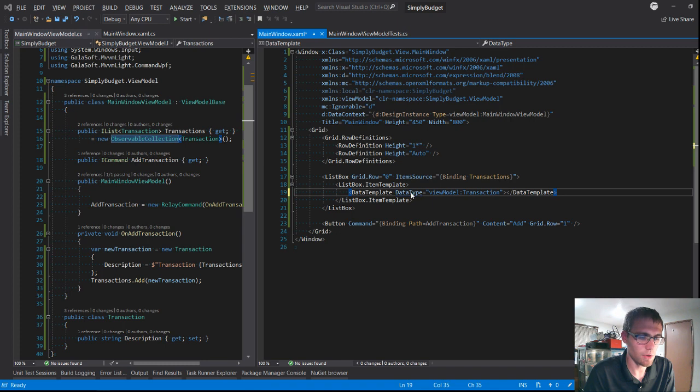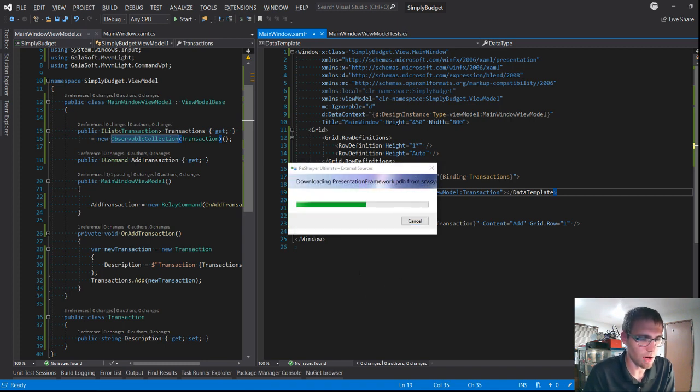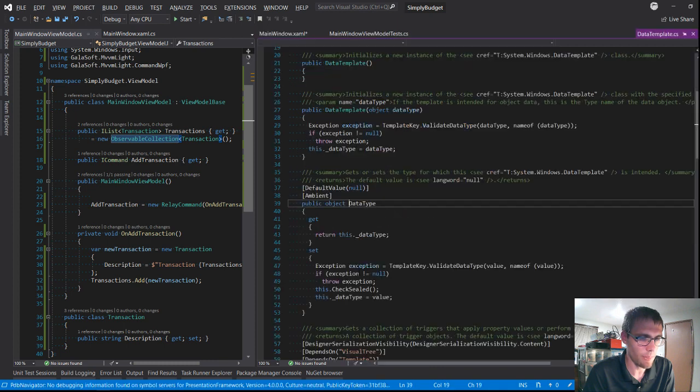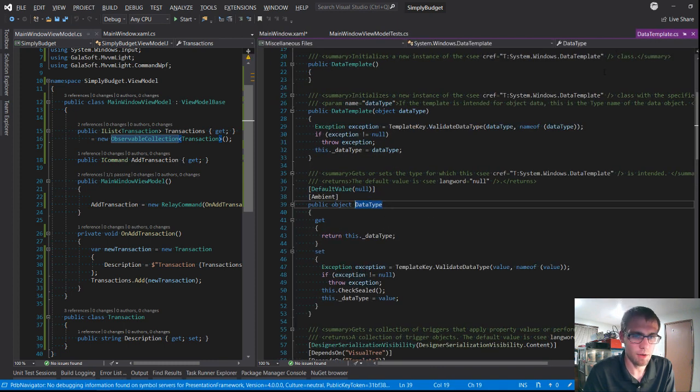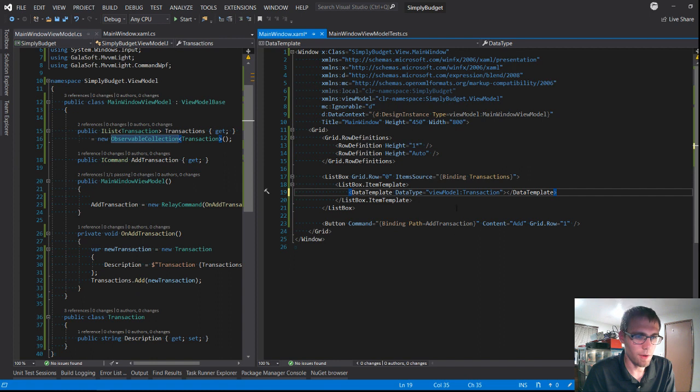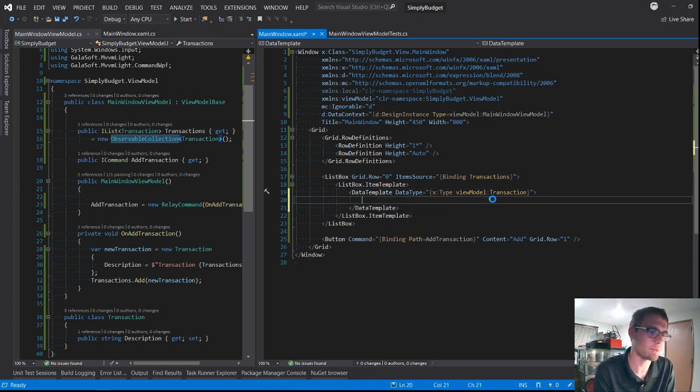And I just want to double check because I always get confused whether it's the style or the data template where this is an object, not an actual type. This one is an object. So even though this is what it auto-completed to, the data type property here is technically an arbitrary object. So this data type will just be this literal string because it doesn't know to convert it to a type object. So in our case, we want to do x:Type and then make sure that it knows that, no, this really is this type of object.